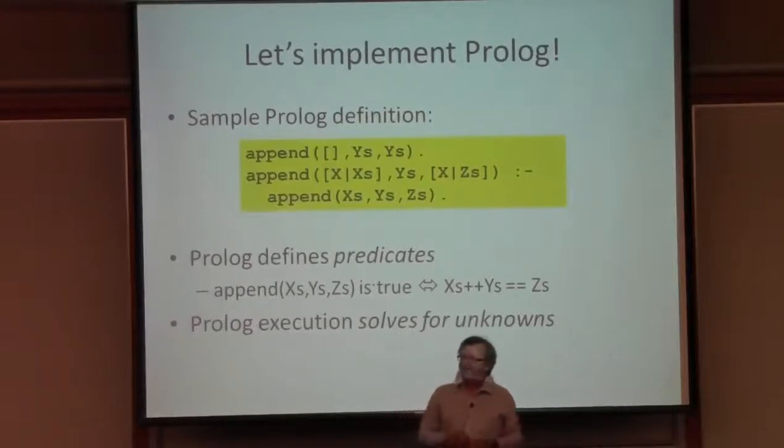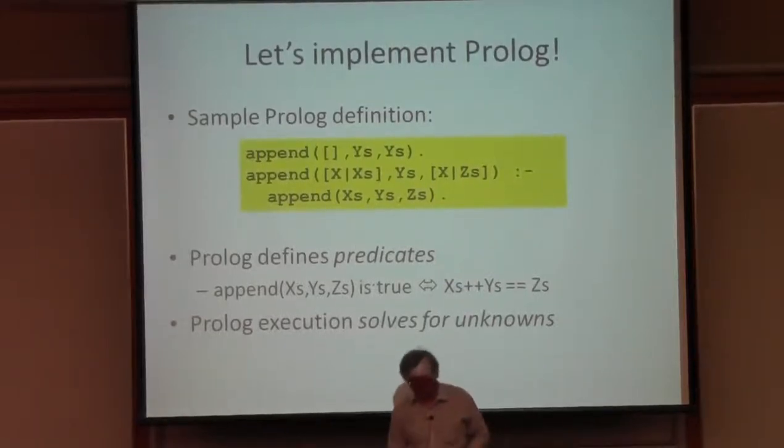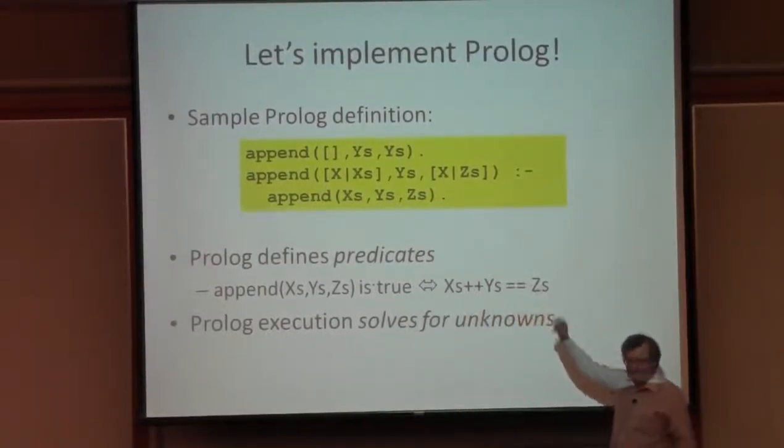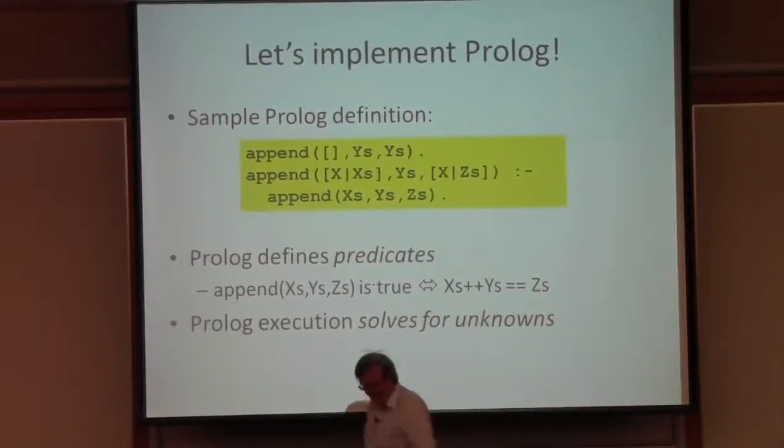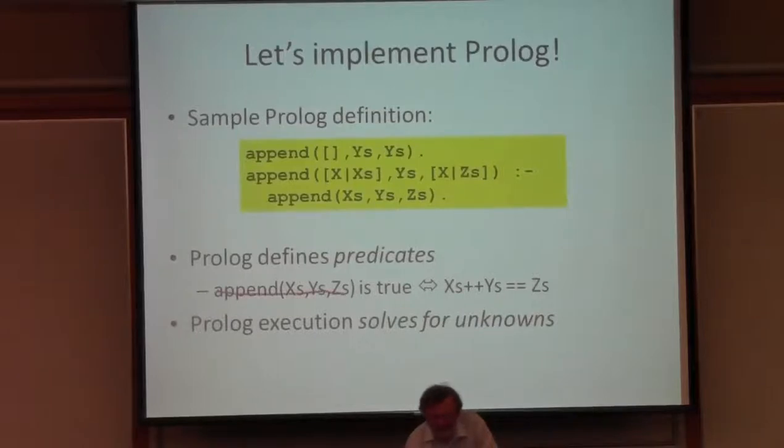So how many of you have at least seen, maybe written some small Prolog programs? OK, most, not all. So Prolog is a logic programming language. I have a sample Prolog definition here. In contrast to functional languages, Prolog doesn't define functions, it defines predicates. So this yellow code defines the append predicate, which takes 3 arguments, x's, y's, and z's, and it's true if, when you append the first 2, you get the third.